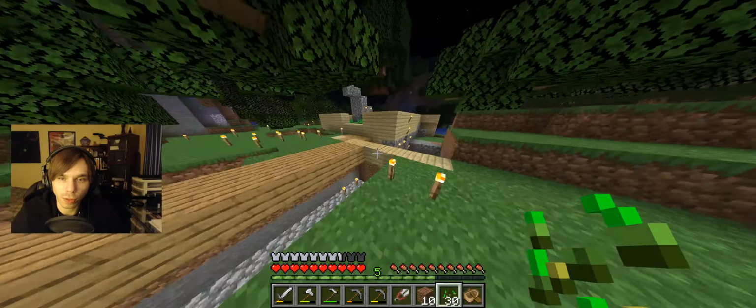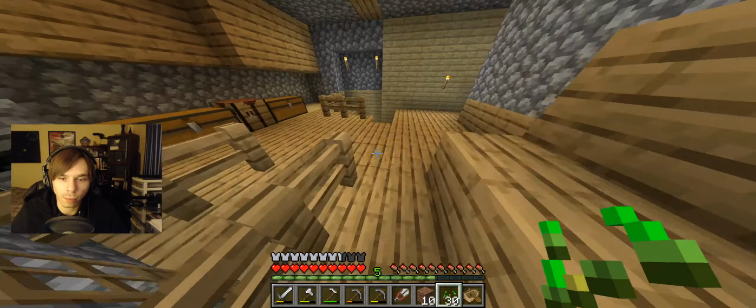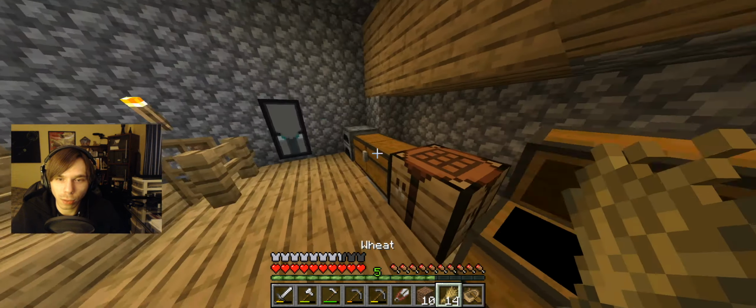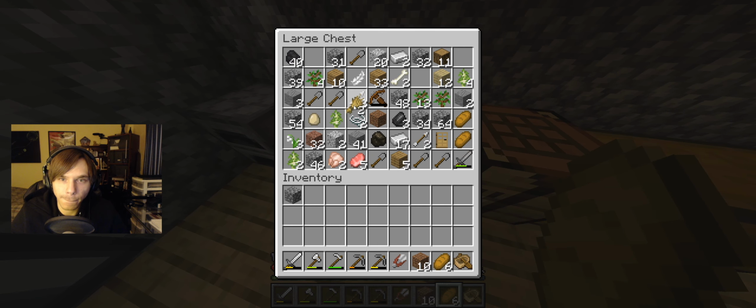Okay, so we got a bunch of seeds and wheat and stuff. Oh snap. Okay. I'll put the seeds in here. And we'll make more bread with the wheat. Alright. Good. Look at all this bread. All right. Cool.